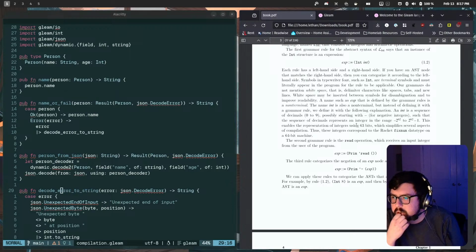The name such as expression is a non-terminal. The name int is also a non-terminal. So is the read operation, which gives an input integer from the user of the program. The third rule receives an input integer from the user of the program.